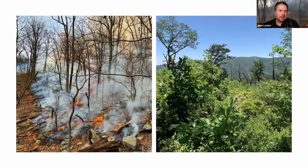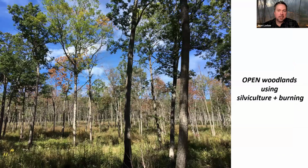And here's just a shot of our typical fire effects, or rather, fire behavior. Springtime burns. On the right is not the same location, but it's just another example of a high intensity spot that created some early successional, not uncommon in our neck of the woods. We do have projects that rely on silviculture to be the surgery to create that open structure and then burn afterwards. This is one such unit.